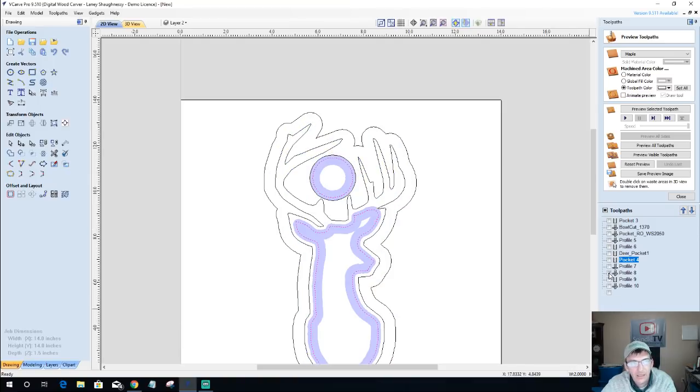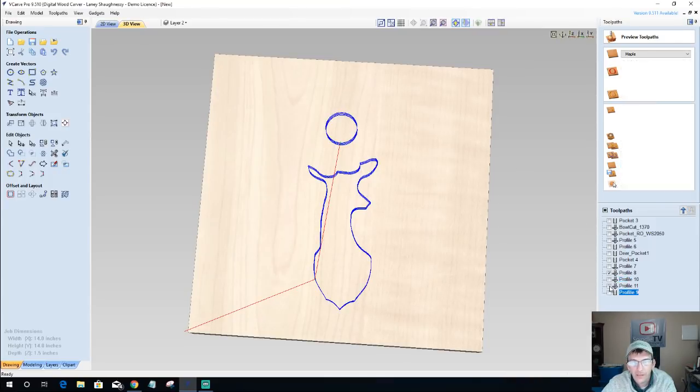And then I've got a round over. No, I'm sorry, that's the bowl bit. I got my bowl bit doing some cutting. And then my profile cut, this needs to be moved to the back of the list because that's the last cut to be made. And then I've got a round over and another round over. Okay, so let's take a look at what we've got here. Preview all of these.